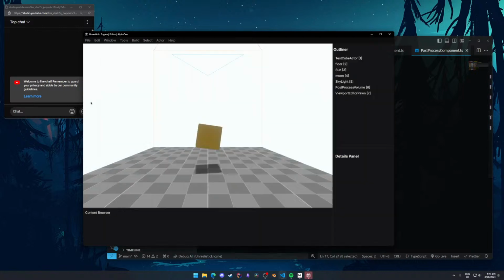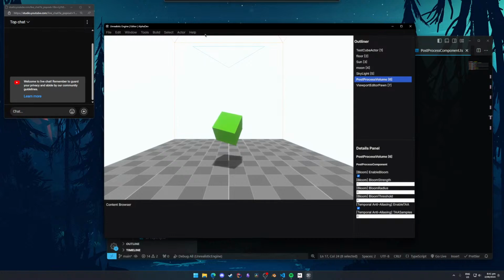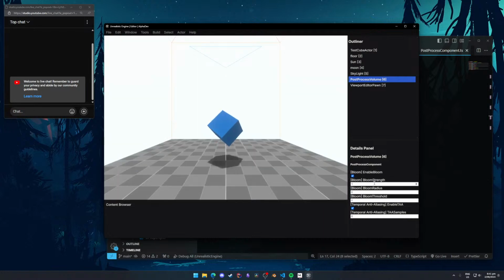So the category, I don't display it how I envision it just yet, but you can see it's displaying the category of the properties at runtime through my reflection system. So it not only knows what the property is and what its type is, but also knows what category it belongs to. So I'm gonna do similar to the details panel in Unreal. If I bring up an image, I just basically need to sit down and do some styling, which honestly I might do a little bit of work on to get me started tonight.